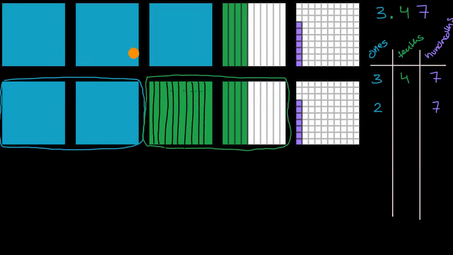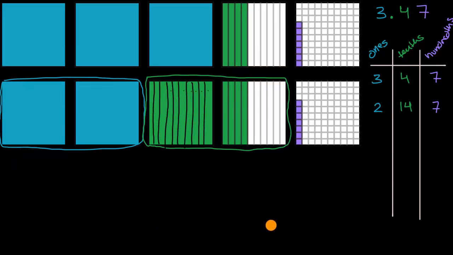And so notice, I took the exact same value, but I have regrouped. I have regrouped this 1 right over here into tenths. And so how many tenths are here? Well, now I have 10 plus 4 tenths. So now I have, shaded in, 14 tenths. That was interesting. Let's do another example.